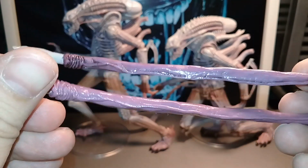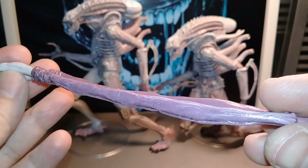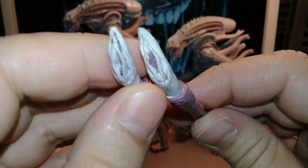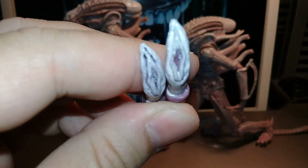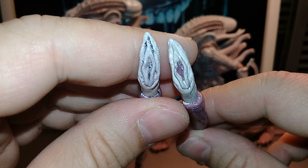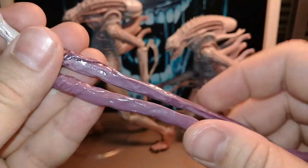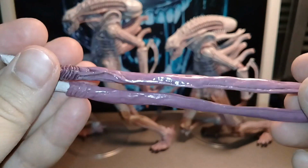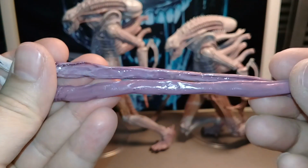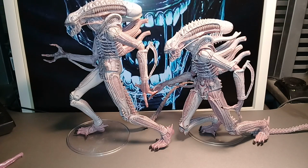On top is original, on bottom is the fake version or bootleg version. From this side, left is original, right is the bootleg. The same exact situation. Here you can see black wash, and on the bootleg there is no black wash. Both tans have this metal wire inside, so they are bendable. Okay, let's look at the Xenomorphs.